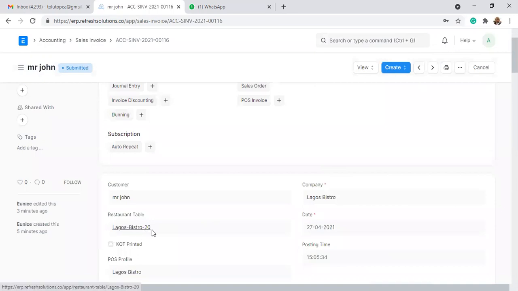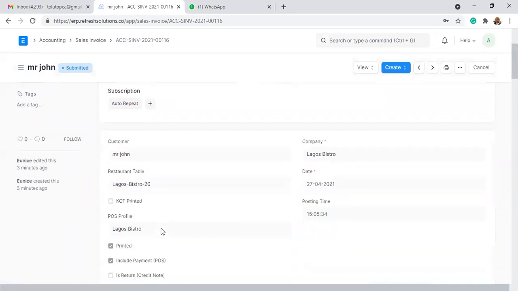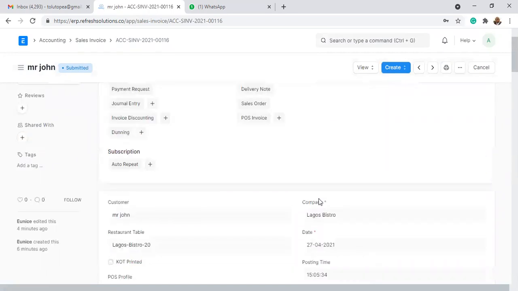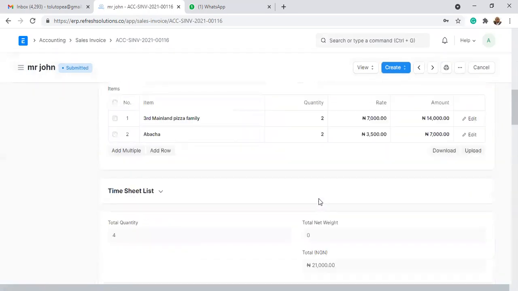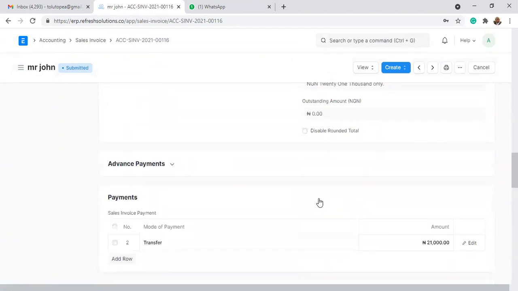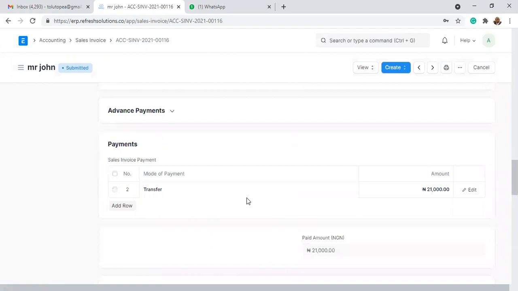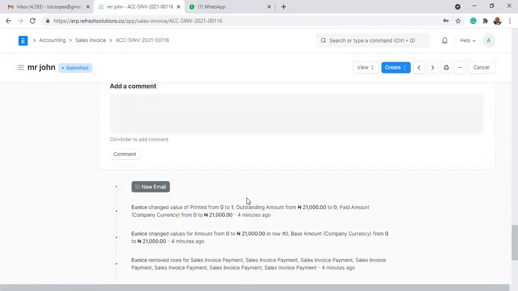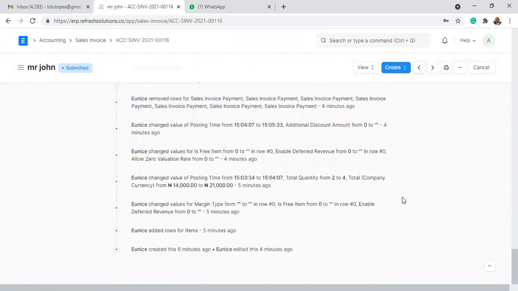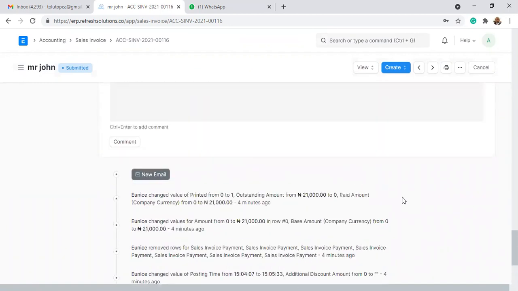Table Lagos Bistro 20, table 20. Time 3:05. Mode of payment, transfer. So you can see all the details of everything she did on this transaction, just now.